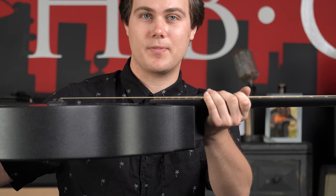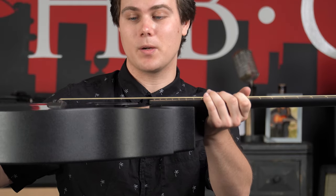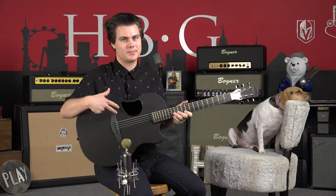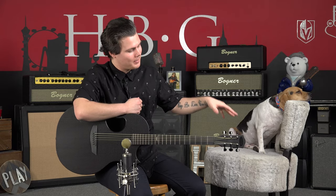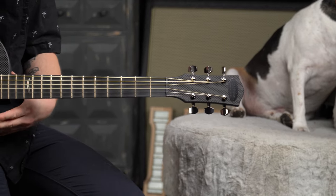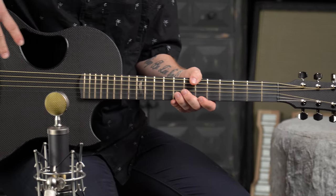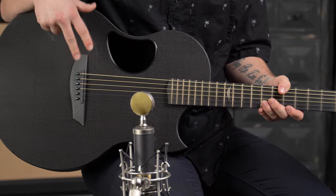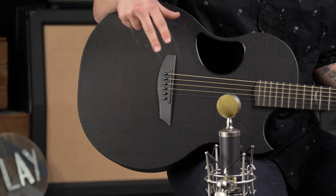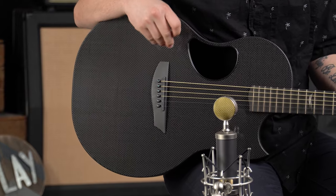As per usual with McPherson guitars, we've got the cantilevered fingerboard and the offset sound hole, creating greater resonance. Now, what is the Blackout Edition, you might ask? Well, we've got black tuning mechanisms, black insignia, black fingerboard, black hardware, all a really nice unified black, which is a really sleek presentation and just looks fantastic underneath the lights, photography, whatever have you.